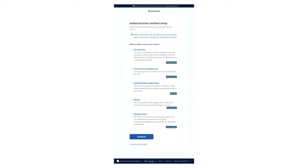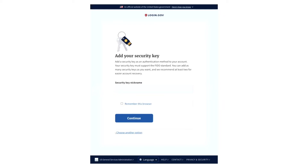This is what the enrollment flow looks like today. After a person sets up an account, they confirm their email address, set a password, and do all the typical things you expect in an account setup flow. They get to the authentication method setup page, and at the very top is the security key option. That little green label says 'more secure.' All the options have a little rating for how secure they are, and we put them in this order with security keys at the very top. You select that, get to this screen, and we prompt you to add your security key. Users can have multiple keys on Login.gov, so we prompt you to give your key a nickname. You hit continue, and we go through the browser WebAuthn enrollment flow where the key starts blinking, the browser prompts you to push the button, you push the button, and then you move along once that's done.